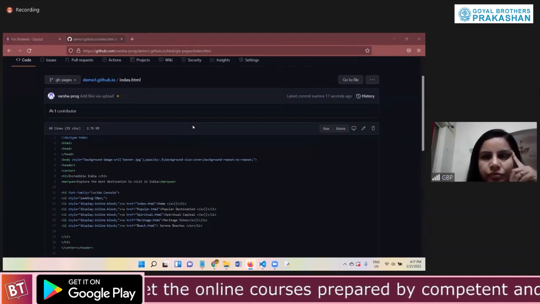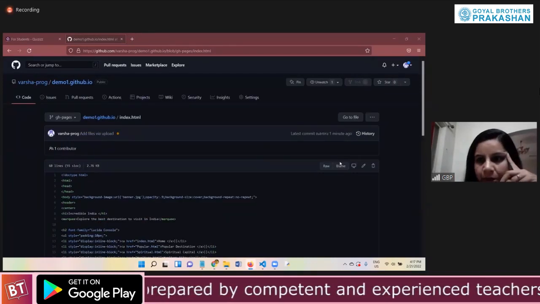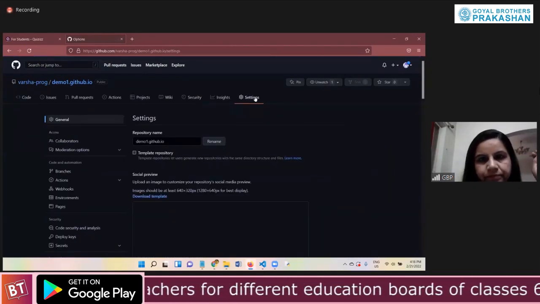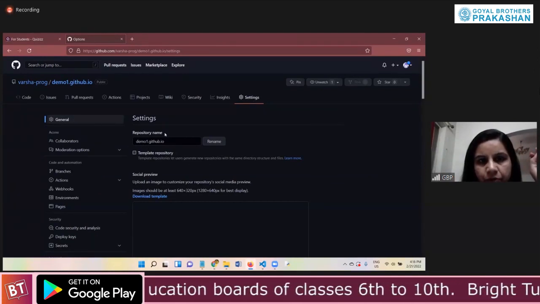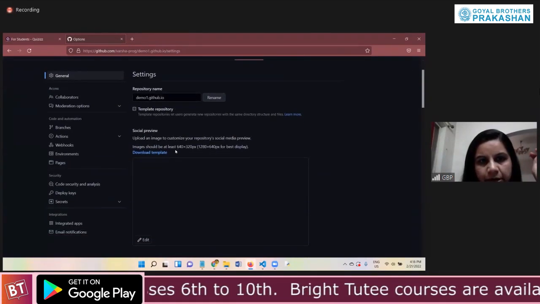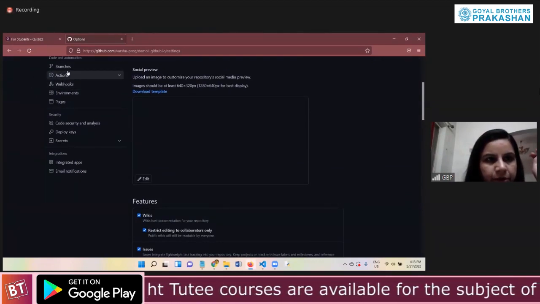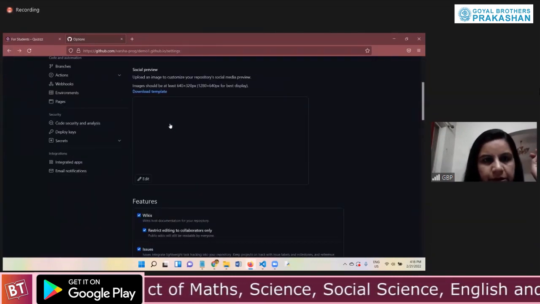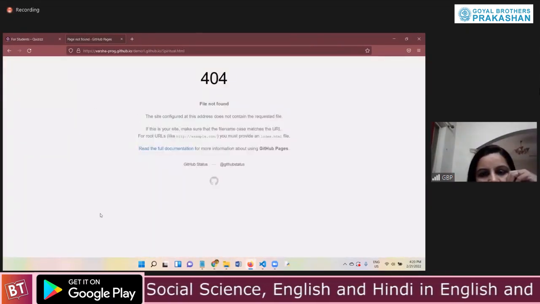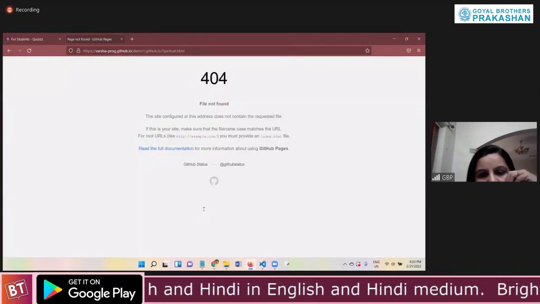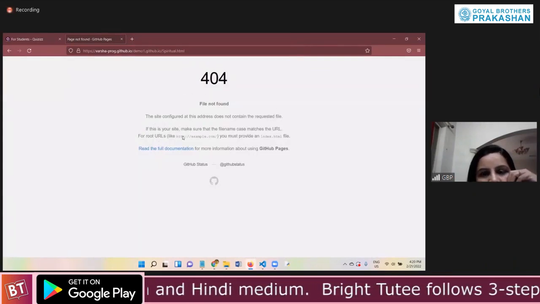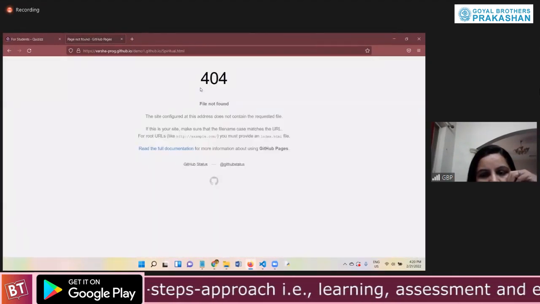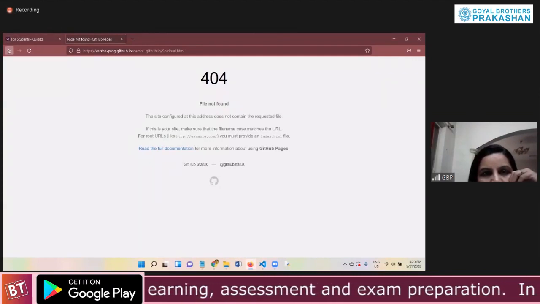Okay. So this part, if it is done, I'm not editing it, I'm not changing anything in it. I'll go on to settings. Okay. Now my repository name is demo1.github.io and my branch is GH pages. So I'll go back again on settings. So this kind of page you must be finding. Yes, this kind of page must be showing. The errors that are coming for some of you, it is coming on the spiritual capital page. Okay, we'll check out, we'll try to debug why this is coming.